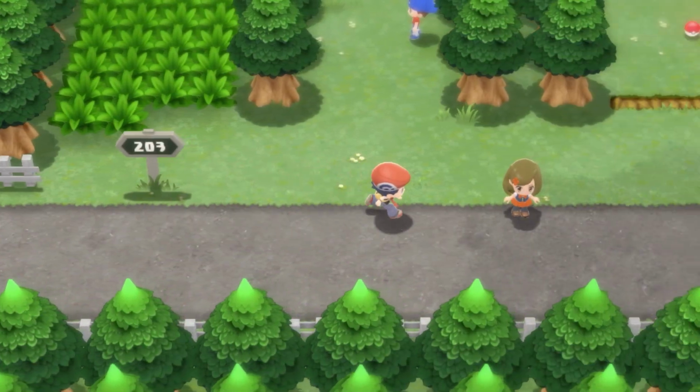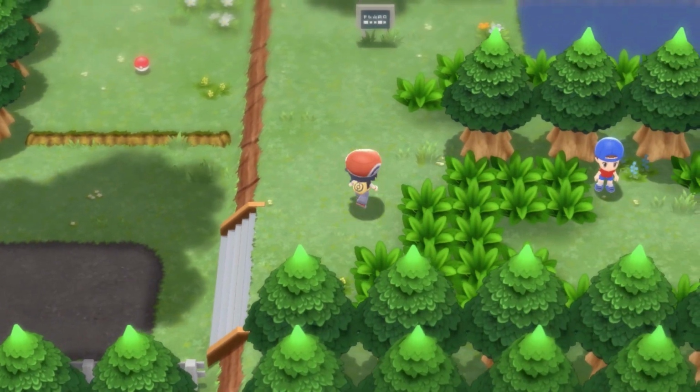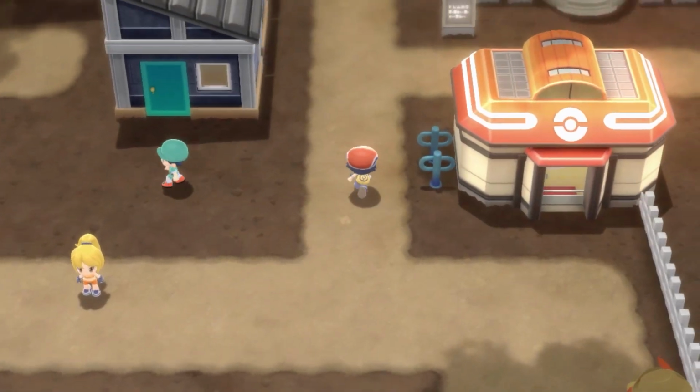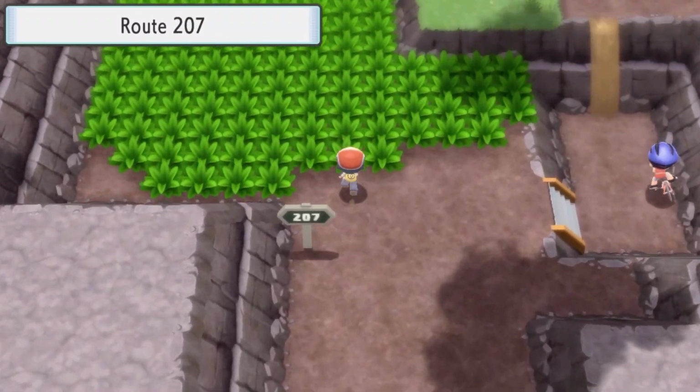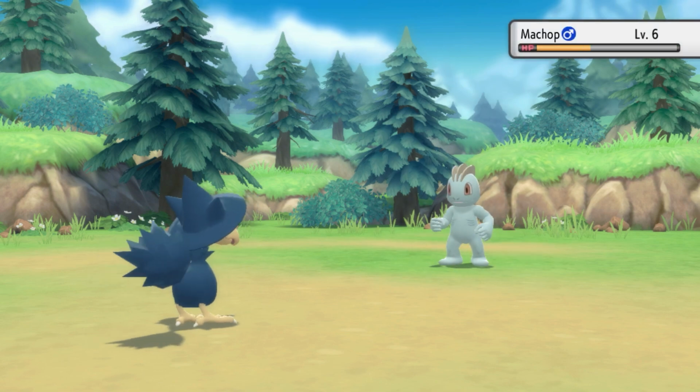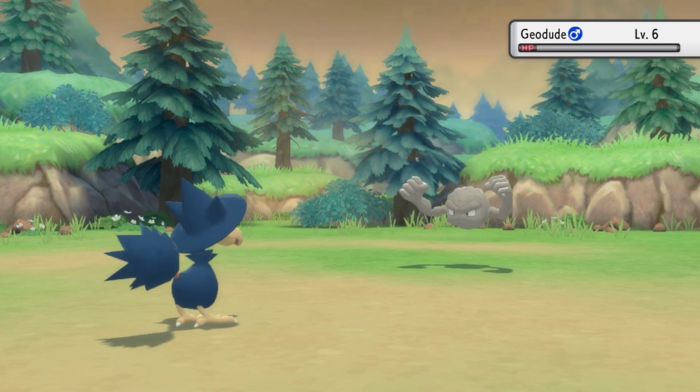Now we can head to the Rock Gym. However, because we're doing a challenge with a flying type, we did some grinding. The best spot for this is above Oreburgh City, where we can take out Machops and Geodudes. Machops help boost the Pokemon's attack stat, while Geodudes help boost the Pokemon's defense stat.